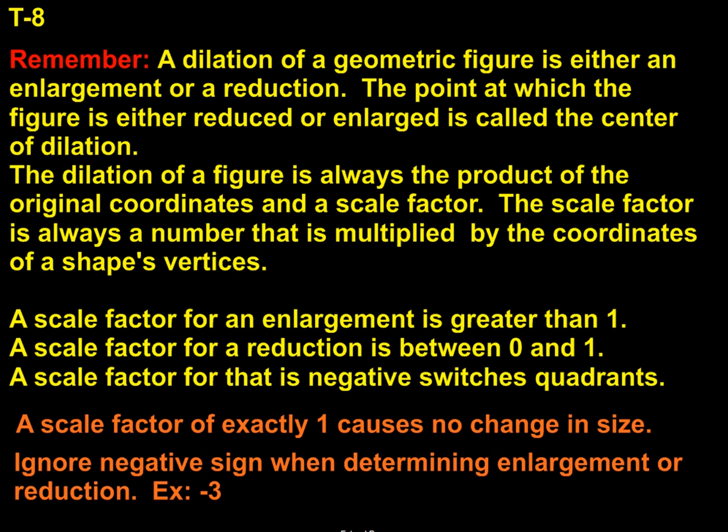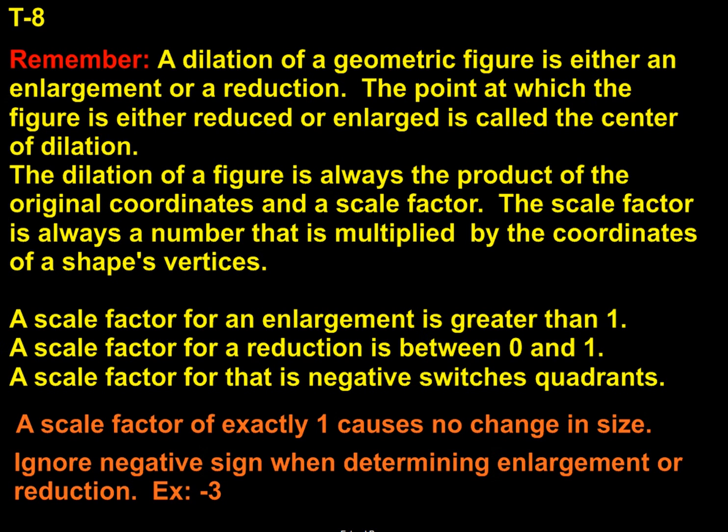Remember, a dilation of a geometric figure is either an enlargement or a reduction. The point at which the figure is either reduced or enlarged is called the center of dilation. The dilation of a figure is always the product of the original coordinates and a scale factor. The scale factor is always a number that is multiplied by the coordinates of a shape's vertices.